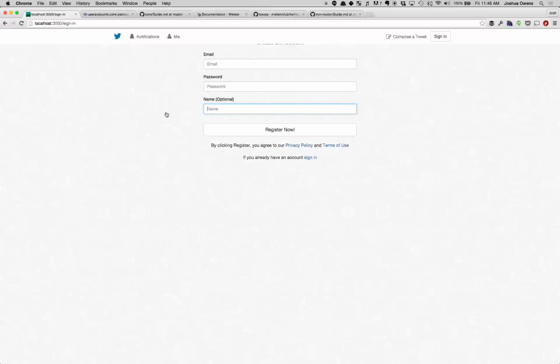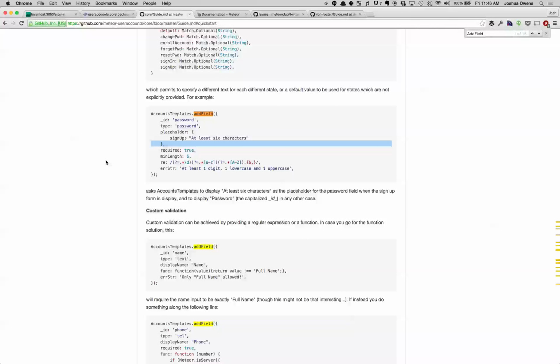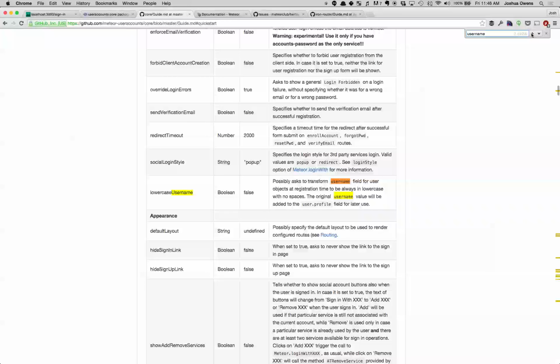And then let's see if we can find the config option for it. Yeah, it's in here a lot. Lowercase username.